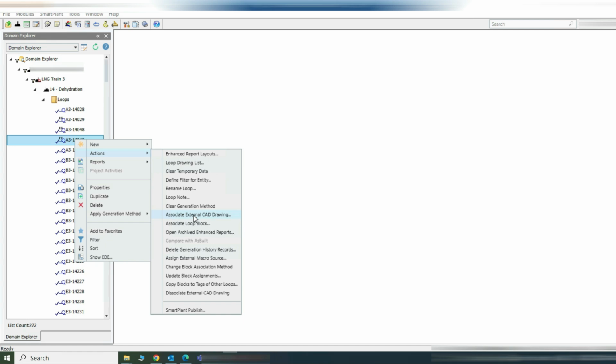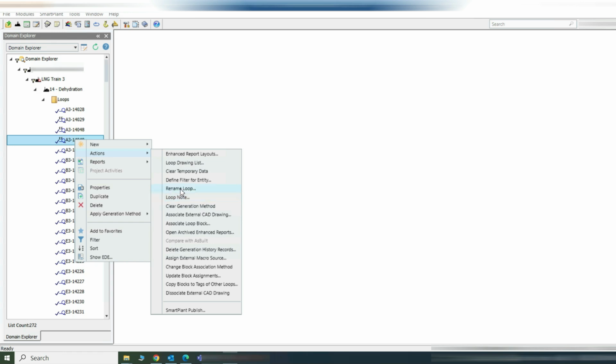So we do not need to do much here, but yes, if you want to update any loop note, that means you want to add a note within this loop drawing, so that it appears in the report, you can do it from here.